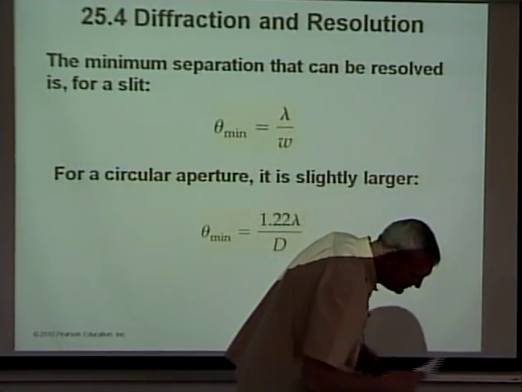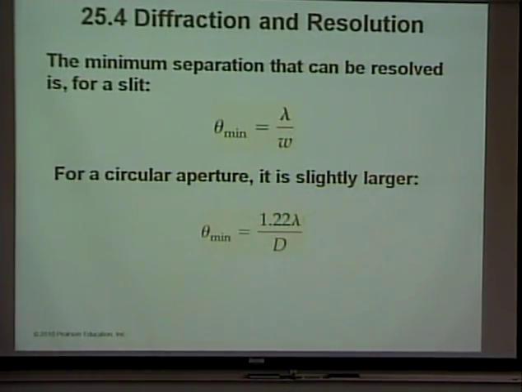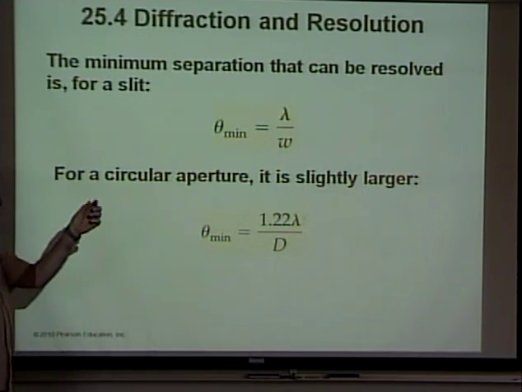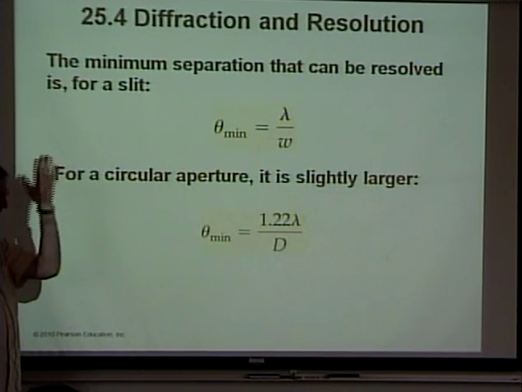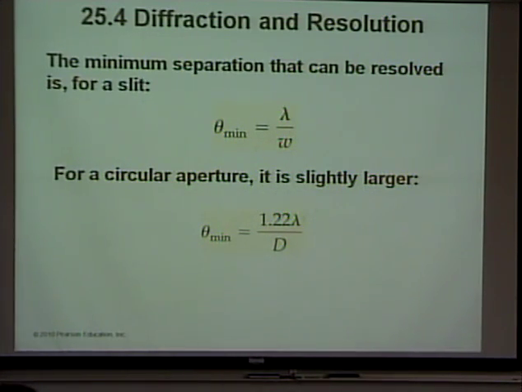So anyway, let's take a look at how we would work one of these problems, because you will see one of these. How do we tell the difference between two objects? Eventually things get all clumped together. Like I can't tell where one leaf starts and one leaf ends on that tree way out there. I don't have that kind of resolving power. So let's take a look at one of these problems right here.